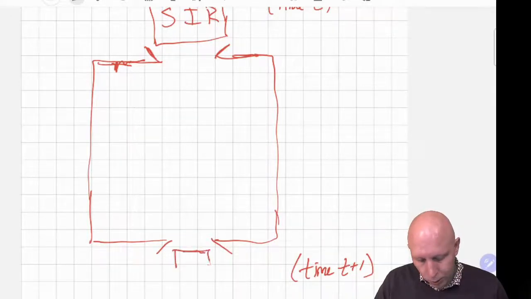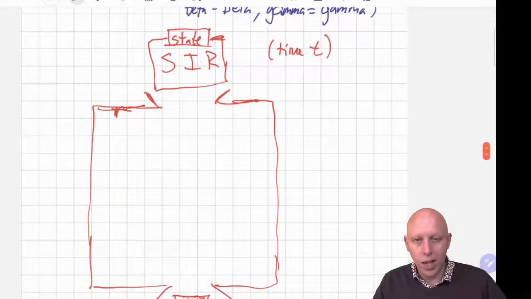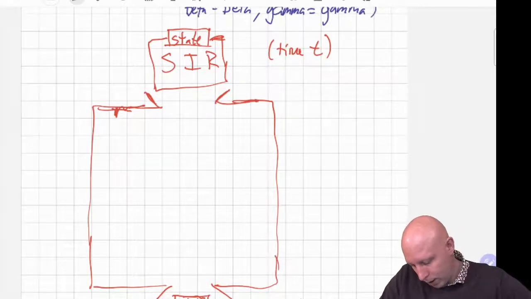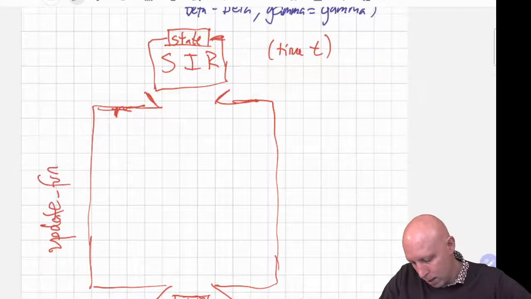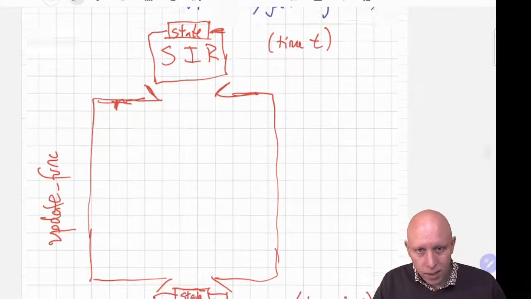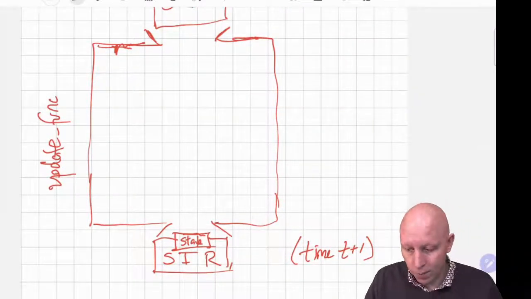We want to get the new state object that has the new S, I, and R in it. So this is the setup. We want to create a function which we will call update function, and it's going to take in the current state and give out the future state.